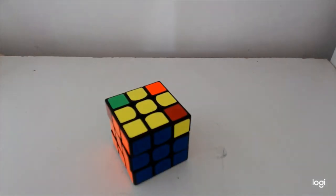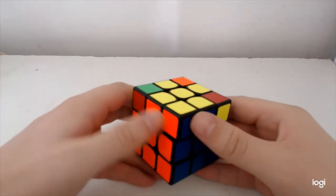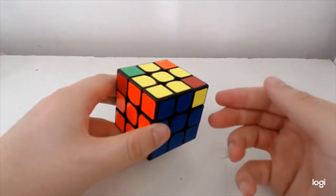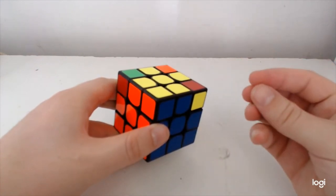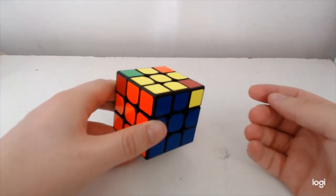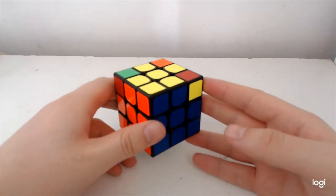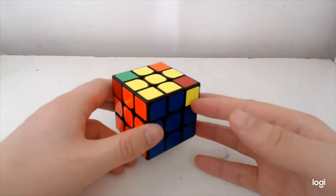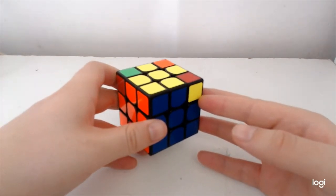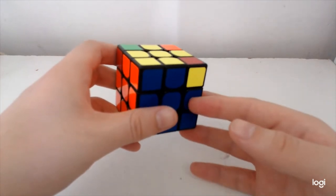The next set: I recognize the corners like this and this, which also helps me recognize it faster because the block's right there. With this set the mirror, the inverse, and the mirror inverse kind of all get mixed up, so it was quite a pain to learn. Four years ago when I first learned it, they were the first four to go. I spent a lot of extra time drilling these, but changing a few algs out made it a lot easier to remember — some resources have algs that are very very similar for a lot of these cases, so I tried to avoid that.